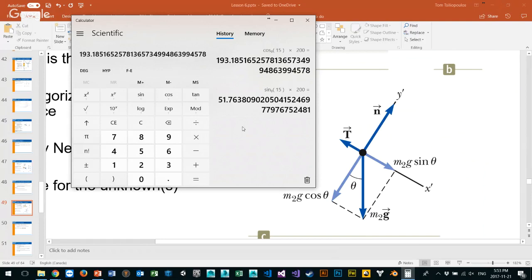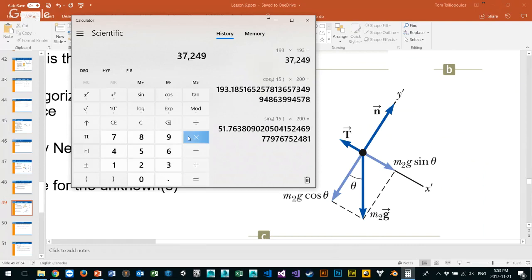So we take those two things, we use the Pythagorean theorem, and we find the total force. This force is greater than this force. We have motion in this direction, down the plane, down the incline. It's pretty simple. And how do we figure that out? Let's just use these numbers roughly, 193 and 51. So we say 193 times 193 is equal to 37,249. And 51 times 51, let's see if I can do this properly, if I can remember. 37,249.